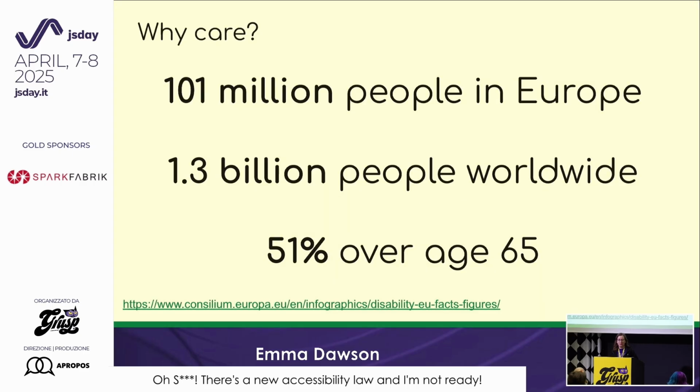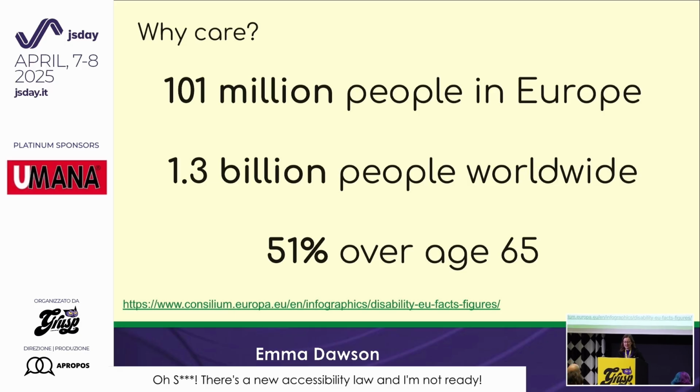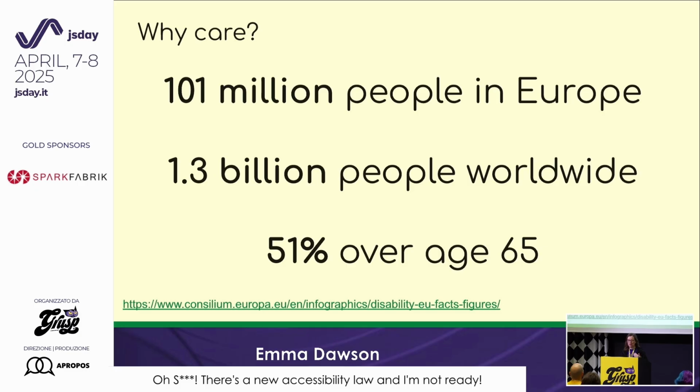So why should we care? Well, statistics show that over 101 million people in Europe, and that's over 1.3 billion people worldwide, and I find these numbers just kind of staggering, have a significant disability that affects their everyday life. And as we grow older, people acquire disabilities, and so 1 in 2, over 50% of people over the age of 65 have a disability. So that means that probably in all of our lifetimes, we're either going to acquire a disability ourselves, or someone that we know and love is going to acquire a disability.